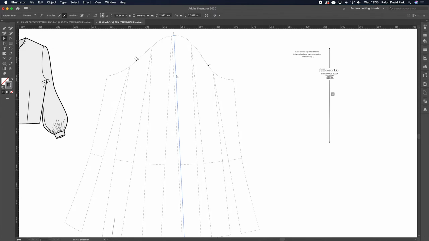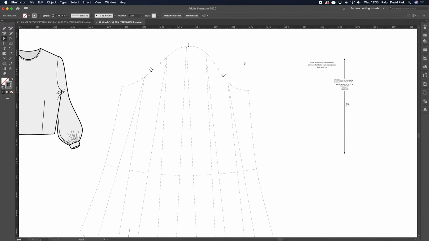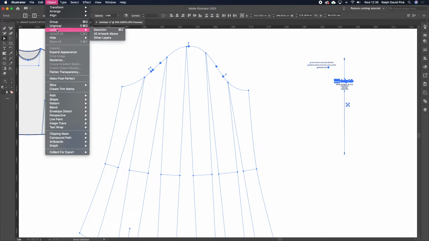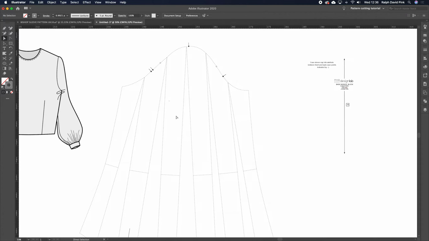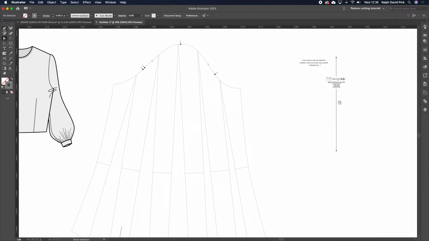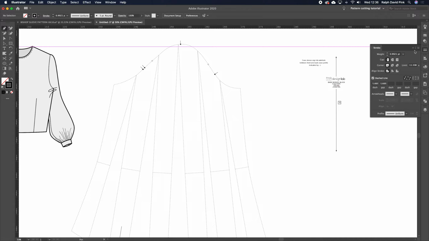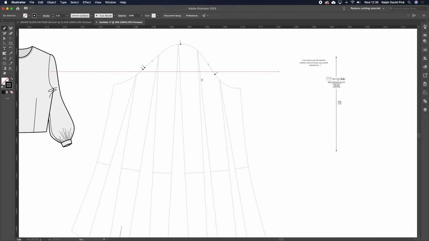I can get rid of this existing center of sleeve line as well. So I'm going to go to small selection tool, click on this, and then simply backspace a few times. So now this is my template, and I'm going to start to draft a proper sleeve from this. So first of all, I'm going to select all, and I'm going to go object and then lock selection. And this just allows me, it is a template now, I can't edit it or move it or have any problems with it. Next I'm going to get my pen tool, so just up here, click on my pen tool. I'm then going to go to, let's have a line color of black, click OK. I'm going to go to my stroke, and let's make it 2 so it's quite clear.